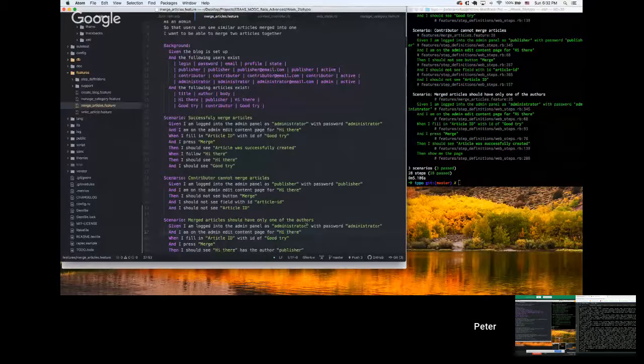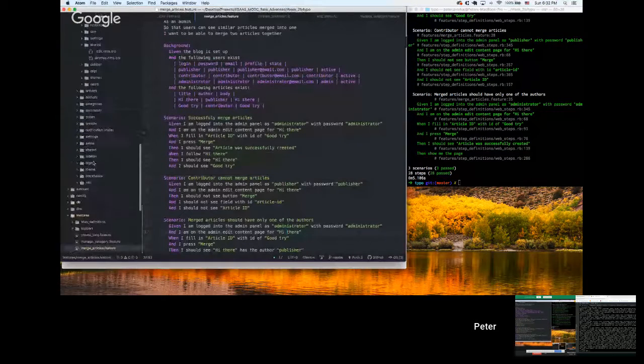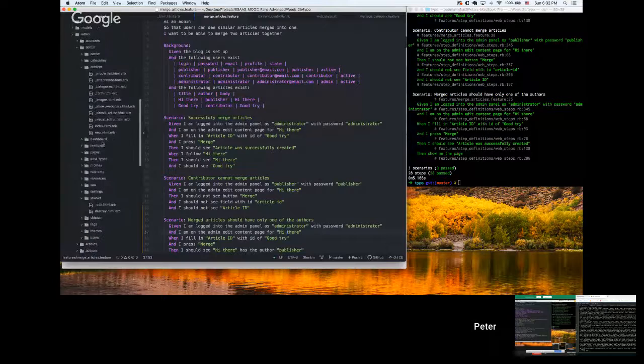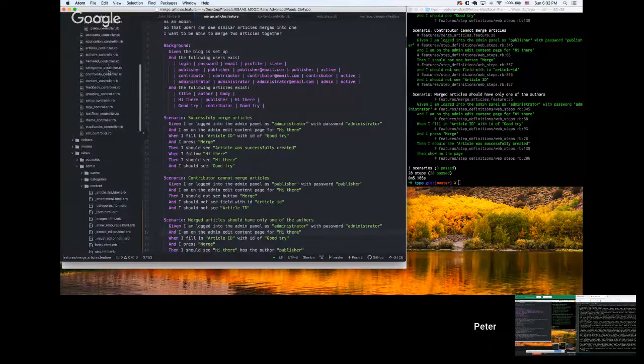Can you go to the content controller where we implemented the merge? Where are we? Oh, it's here.